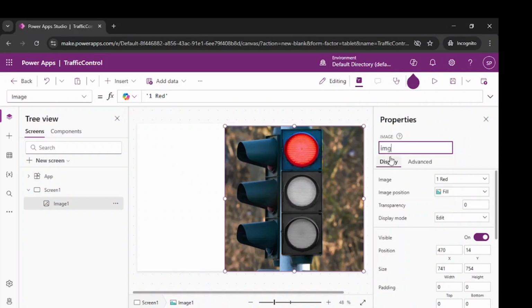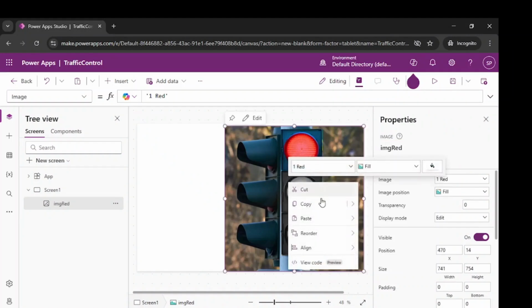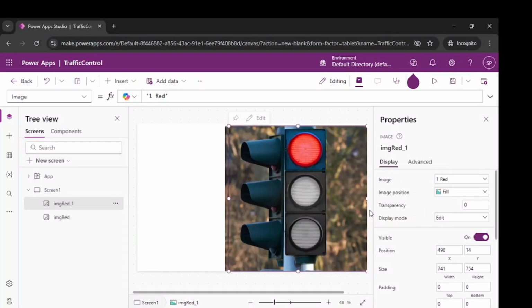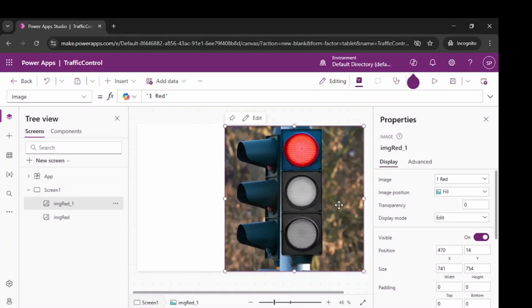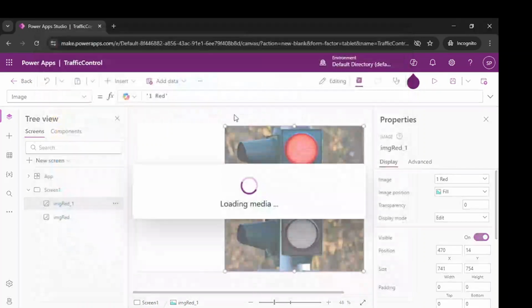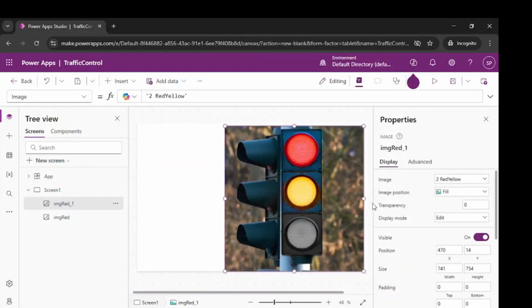So let's name this image red. Let's copy and paste that. Just name that yellow.